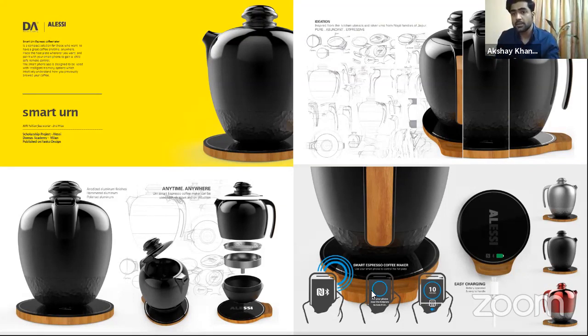The whole idea here was that, belonging to Jaipur, I've been to the city museum a lot of times. And I see this big silver urn vessel which has been lying there. It's so huge. I tried to take the inspiration from that form and develop a kettle which just looks like a kettle, and give it a more conventional way of looking at a kettle. But with a technology front, it has a brewing capacity, an automatic way of getting coffee every day in the morning. So it brews your perfect coffee every day before you get up, understands your time cycle, getting a UX and experience to it, and adding that form and value to it, which makes sense.